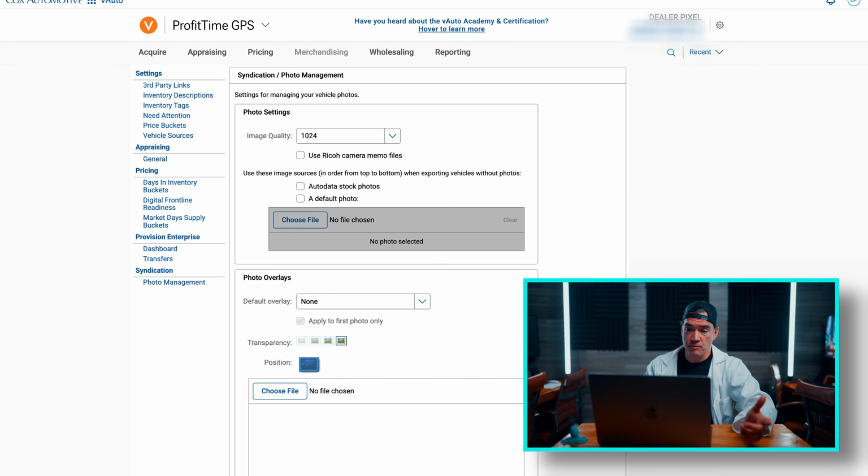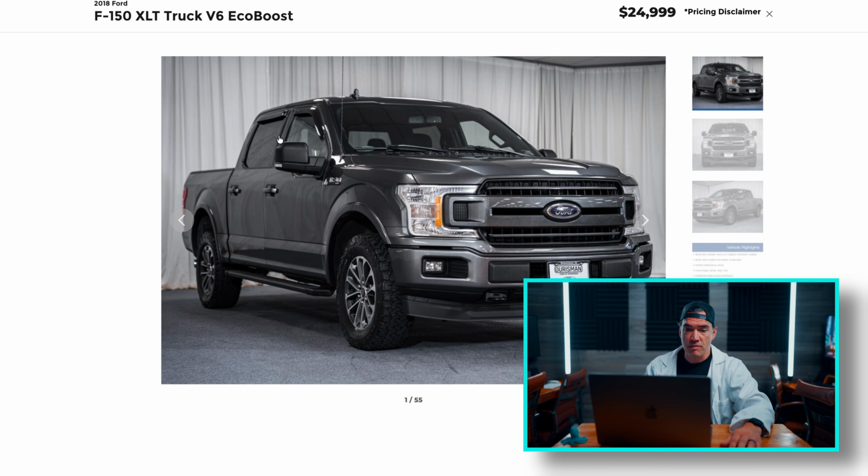This is for the same dealership. This is the VDP for one of them. It's a 2018 Ford F-150. When I click on the image, now the browser isn't zoomed in or out, it's at 100%. This is the full resolution image. Looking just at the detail on the page, you can see that it's crisp, it's sharp, and on a computer screen, it's going to be actually full size. It's going to fill in the image loader area.